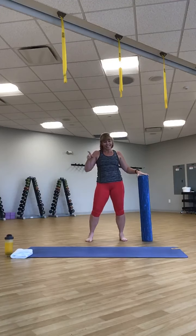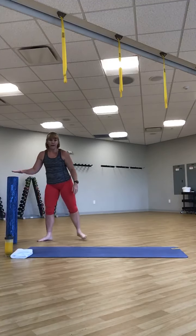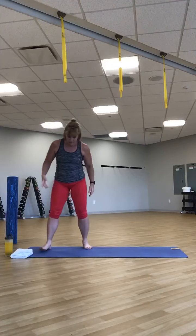to the floor. Okay, so you can go ahead and put your chair out of the way. We're pretty much done with that. And we're going to go ahead and take it down to the floor, okay? So if you have done the 100 before, you know what I'm talking about.